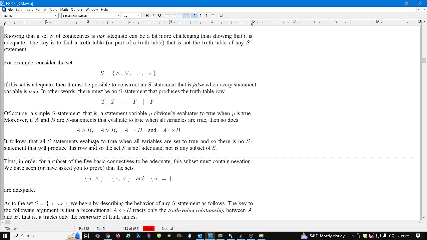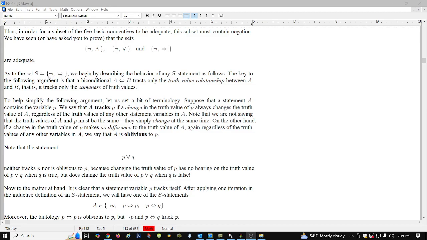So in order for any subset of the 5 basic connectives to be adequate, the subset has to contain negation, and then it only needs to contain one other of conjunction, disjunction, or implication. What about this set of connectives, negation and biconditional? This is a tricky one. So I'm going to go through an argument. I have not seen a discussion of this in any of the books I have. It's not that many, maybe half a dozen, that relate to this subject. Nor have I seen anything on the internet. So maybe nobody cares, but we're going to go through it anyway.